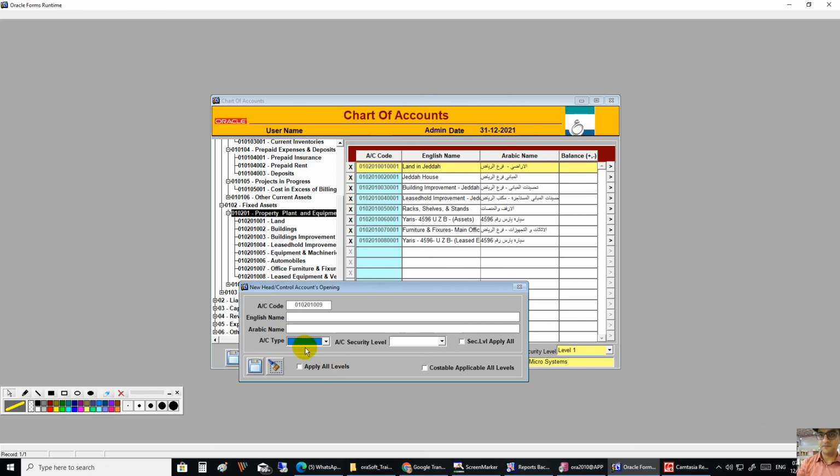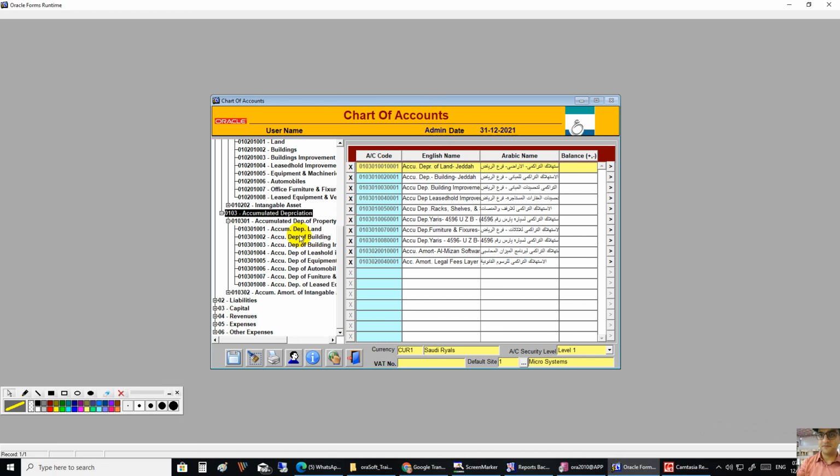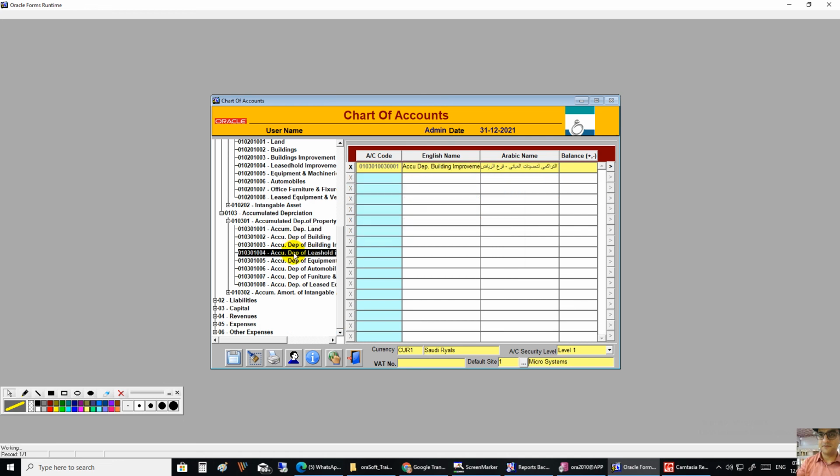all these charts of account under this will get created and updated with the same level. Sometimes if you miss, you can use this option to apply this account type to all levels. By default it is taking care of all of this. This is the depreciation. The same way you have asset, you have depreciation, and we have created a head and under the head one account as an exemplary for you.